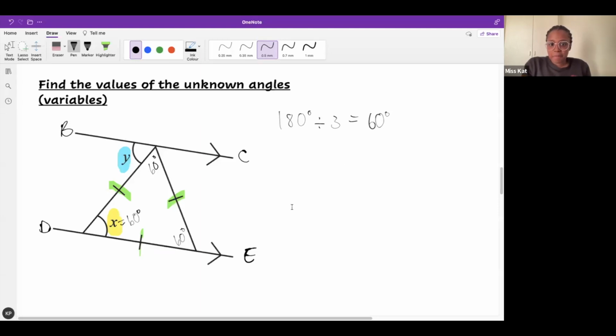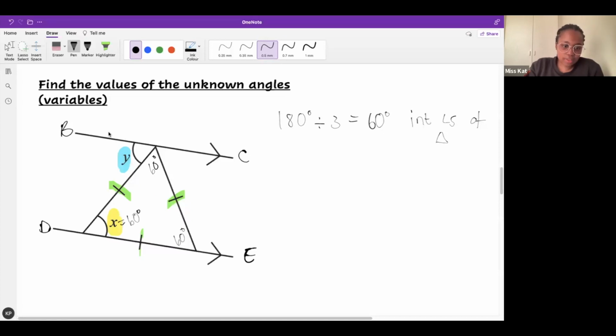Beautiful. So Taylor, we divided by 3 because we know they are exactly the same. If 3 of them have to equal 180, then we divide 180 by 3 to see what one of them will be equal to. So now we know that 60 plus 60 plus 60 will be 180. Someone asked, what's the reason? Interior angles of a triangle. Sabang says, so do we add everything?